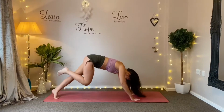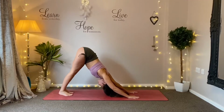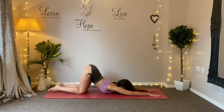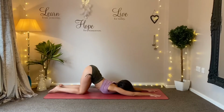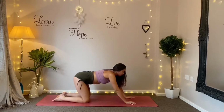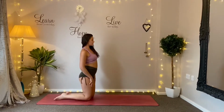And now melt your knees down. And uncurl those toes. And melt the heart to the earth for our melting heart pose or puppy pose, Uttana Shishosana. And then send the buttocks back to the heels for Balasana, our child's. Ustrasana is our next pose.